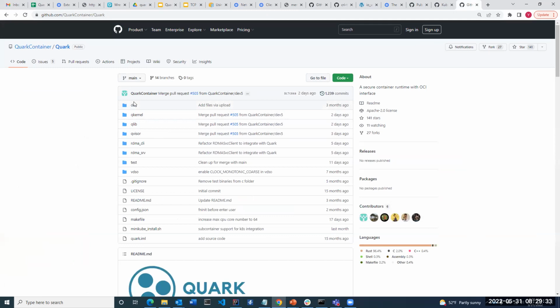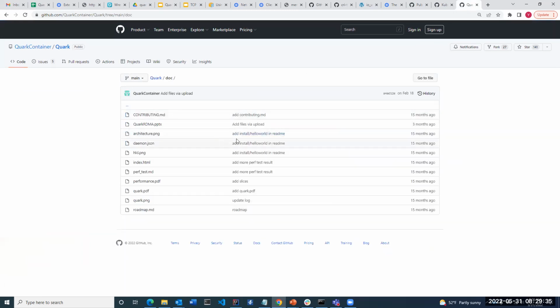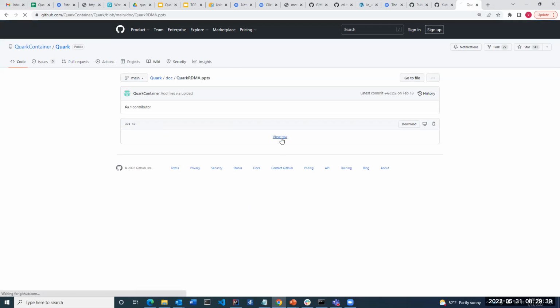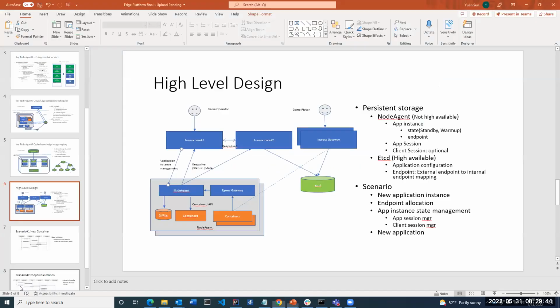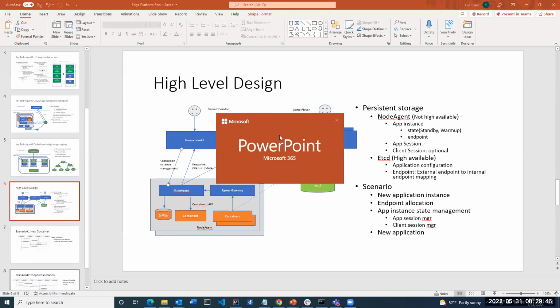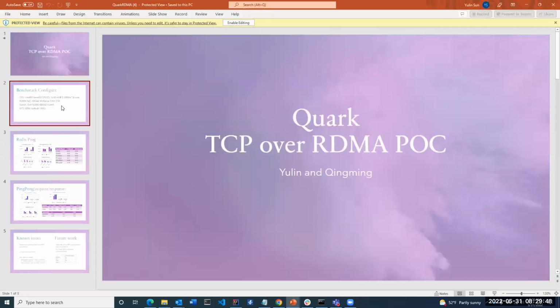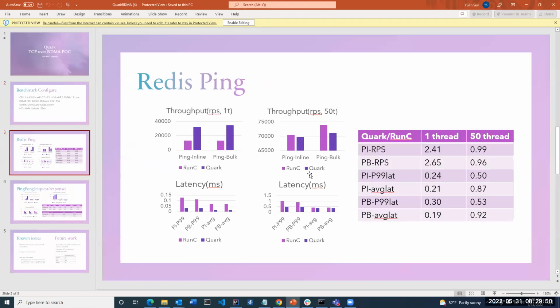We can see the performance. So far, we haven't finished all the implementation, but we have finished a POC test. In the POC test, we tested TCP over RDMA with the Redis benchmark.